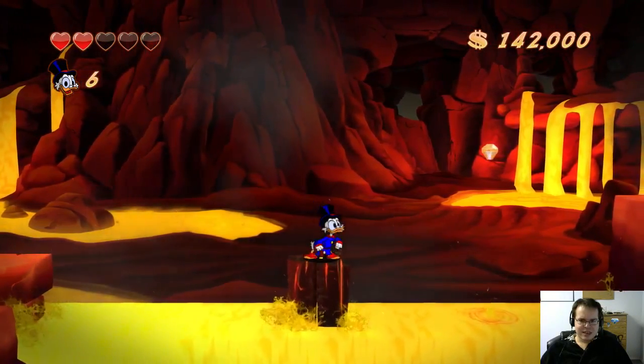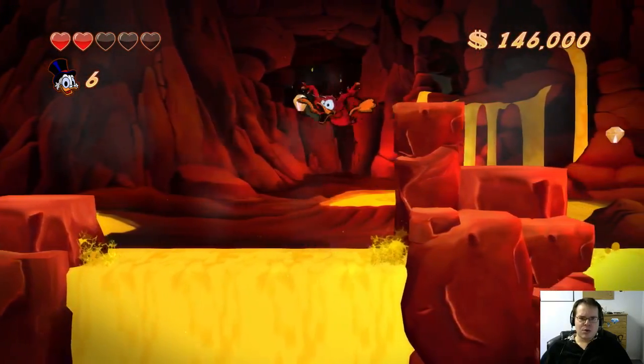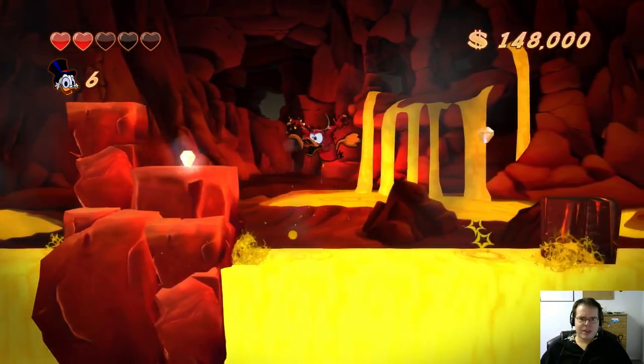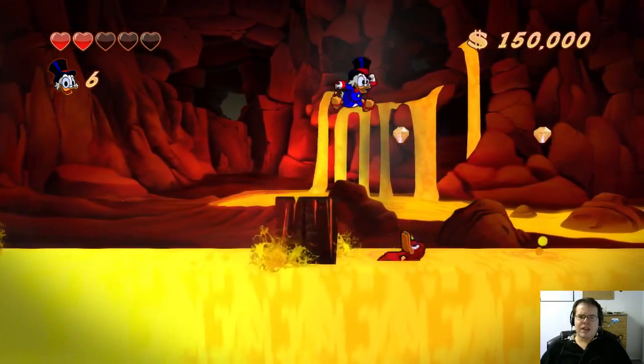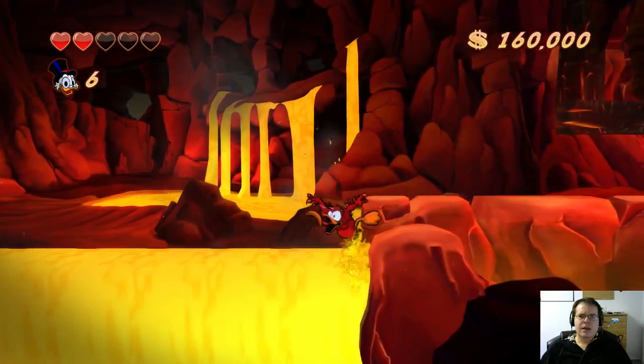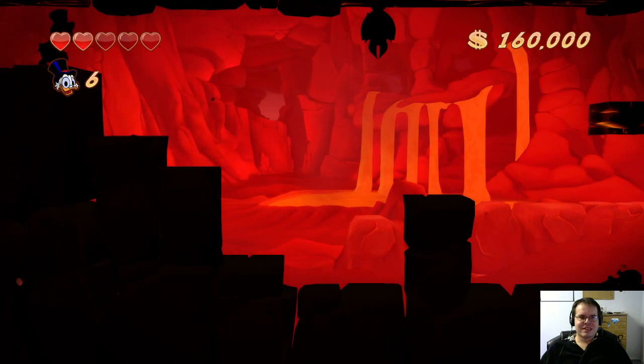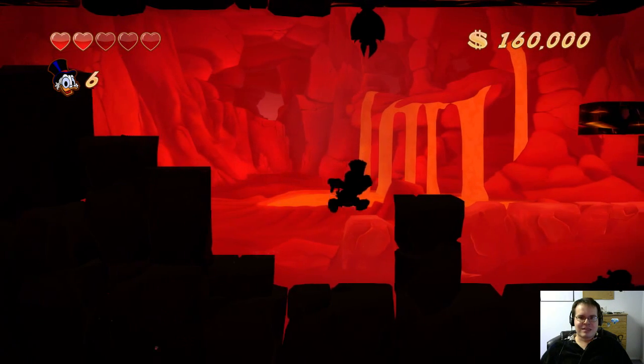I assume that's what this is all headed towards at the very end, Glomgold's inevitable betrayal and his inevitable death by pogo cane. Oh, cool, I just got an achievement for that. Oh, yeah, silhouettes and stuff.